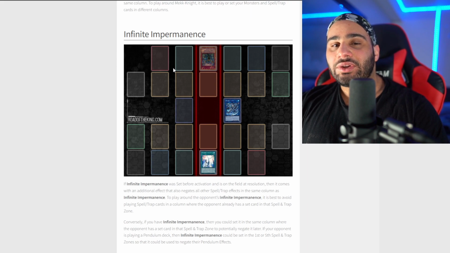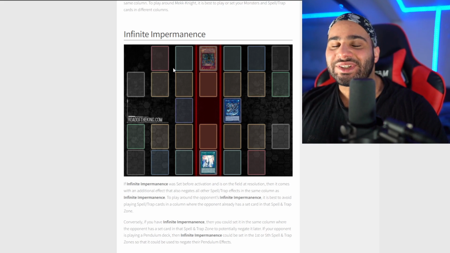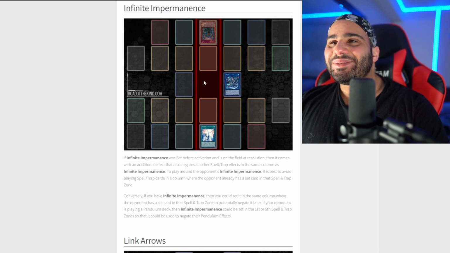Not only is it a Veiler when it is used from the hand, but when it is used on the field, it is also a Veiler that negates spells and traps and monster effects. Well, no, actually only spells and traps that are being activated in the same column. Yeah, very, very dangerous to place cards in the same column as Imperm.